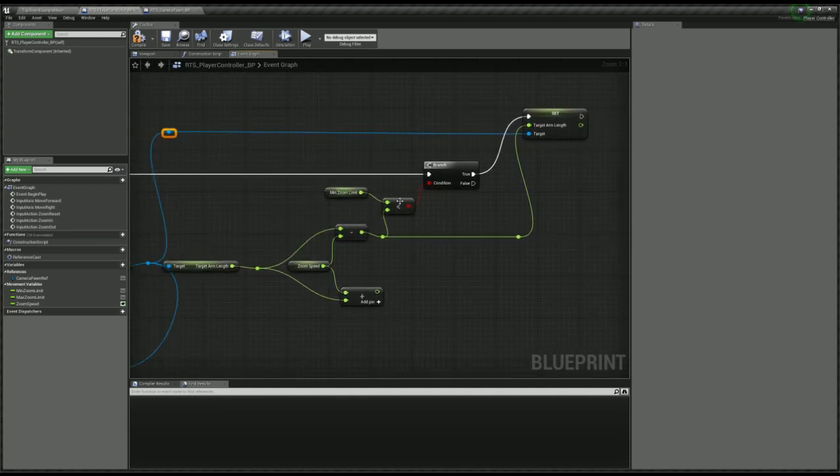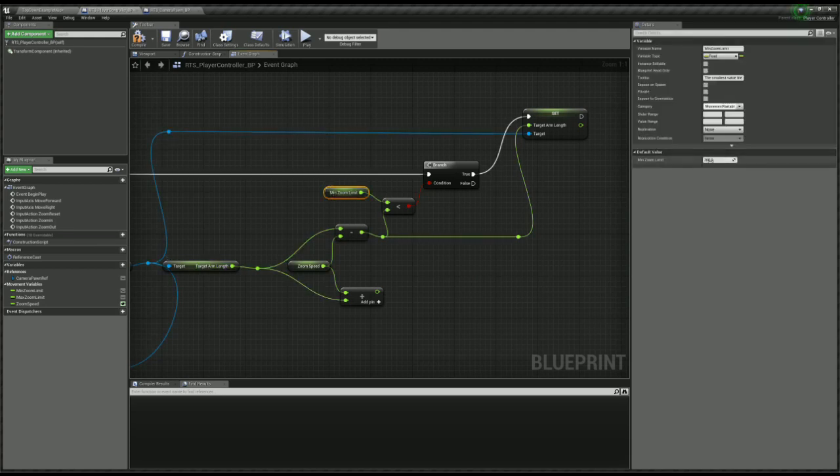Now, what happens if the statement's false? Well, if it were to run, we would have the same effect as we had earlier. The camera would go past the min zoom, assuming this conditional statement wasn't here. So we don't want it to go past there. What was our min zoom again? It was 300.